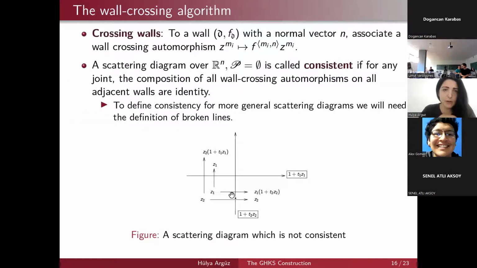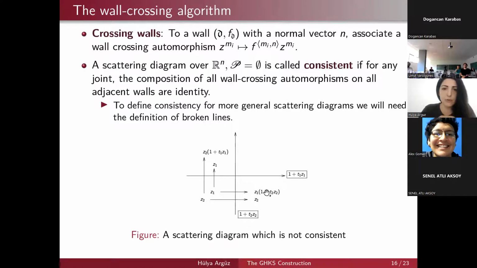And once you have such data, as already mentioned in previous talks, you can do wall crossing. If you attach these functions, which are elements of C double brackets T M, where M is the lattice, it's the ring of power series with monomials of the form z^M, where M is an element of the lattice, with coefficients in the formal power series ring generated by T's. These T's have to do with the deformation parameters, or with curve classes, elements of the Mori cone.